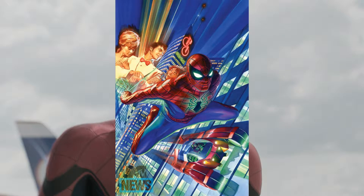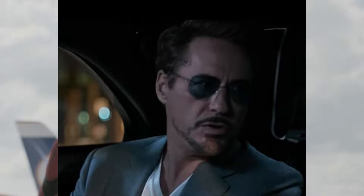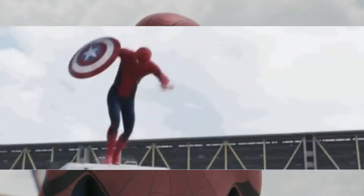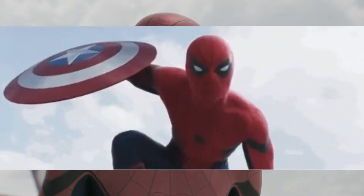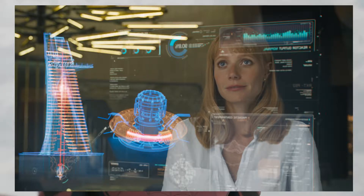The design is pretty good - it seems like the All New All Different Spider-Man. The spider symbol is really small, and the suit looks very classic. It's a bit light; I thought they were gonna darken it. The technology in the suit is actually pretty good too - Tony Stark makes all these devices for Spider-Man, like wing gliders and lenses we saw in Civil War.